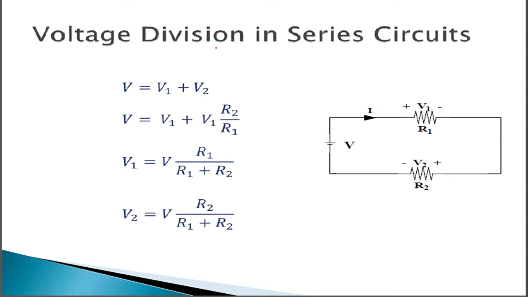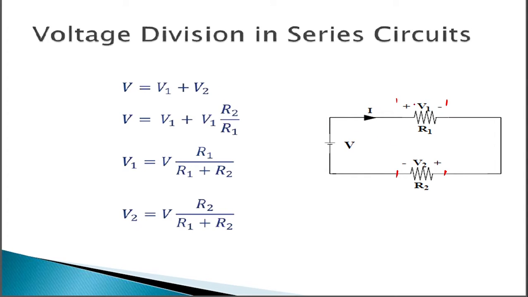Now, the voltage division rule applies only for resistances connected in series, similar to the previous circuit. Here we can see there is a voltage source similar to the previous one, and the resistances R1 and R2, which are connected in series, right? So in series, the voltage gets subdivided, or voltage division happens, and in parallel, current division happens, and voltage remains the same.